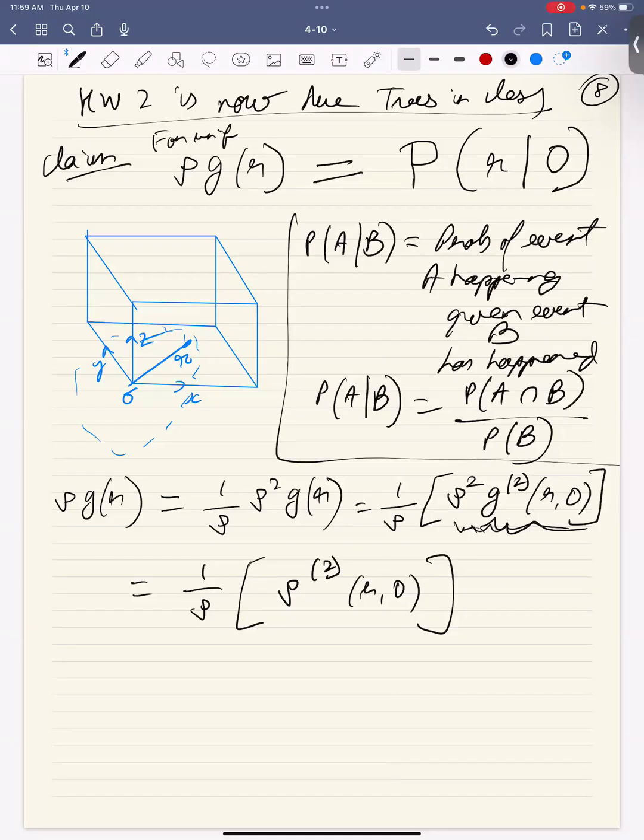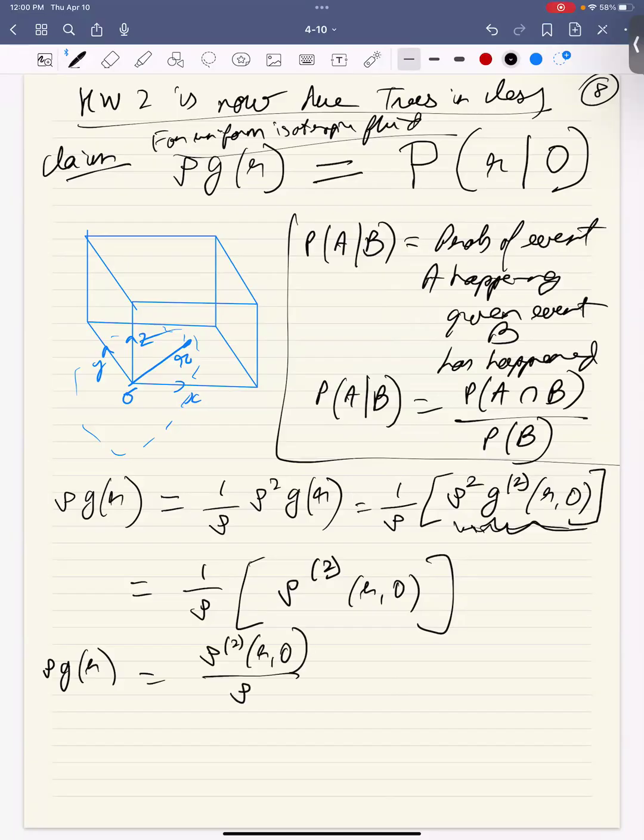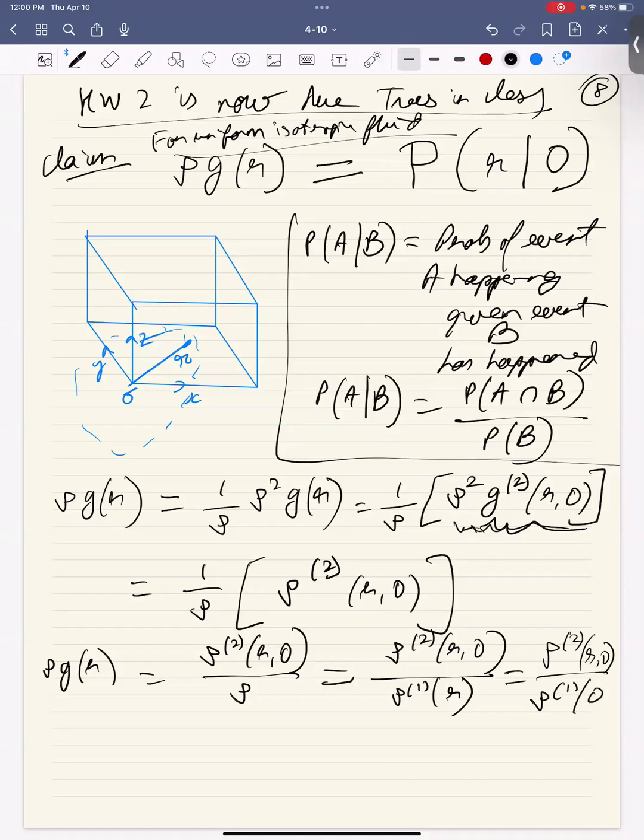And I want to emphasize here, this is only for a uniform isotropic fluid. It has interactions. If there was no interaction, then G of R would be 1. It would be ideal, right? But it is a uniform isotropic fluid. So what we have so far is rho G of R is equal to ρ2 of R0 divided by rho. Again, one step backwards. What is rho for a uniform isotropic fluid? Claim number 1: rho is ρ1 of R. But it's a uniform isotropic fluid, so does it matter that I write ρ1 of R or ρ1 of 0? It's the same. It's uniform. So this is the same as ρ2 of R comma 0 by ρ1 of 0, right?